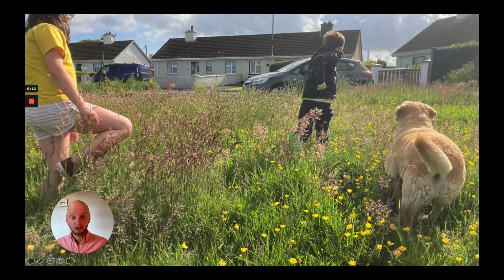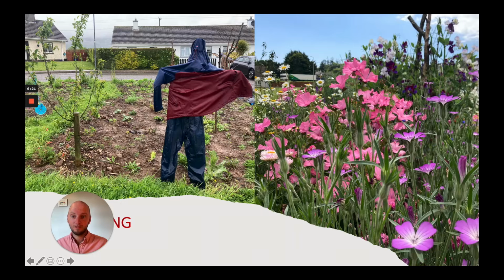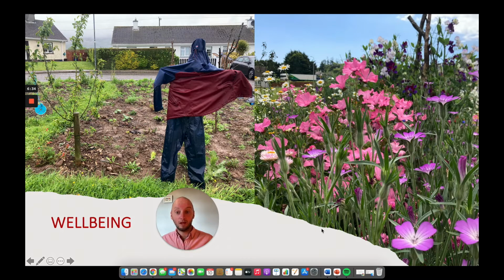The children in our estate loved the long grass. They loved playing in it. And that was great to see. And my dog did too. And these spaces that were created, these areas where we dug up all the grass and planted the flowers, became something incredibly beautiful. And that improved everybody's well-being.